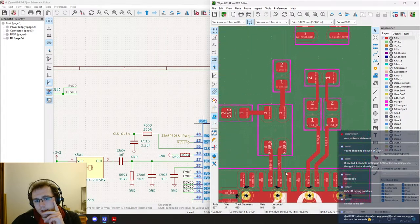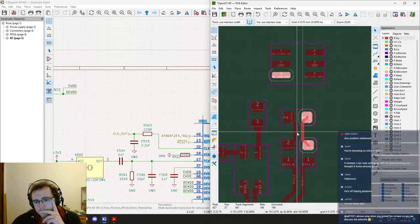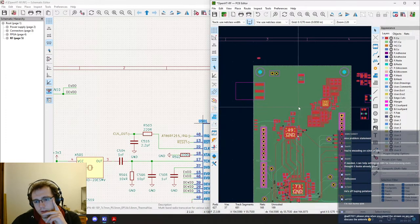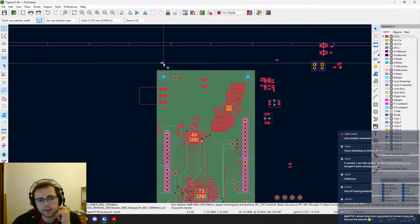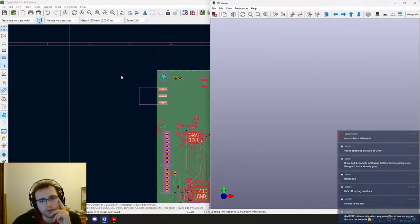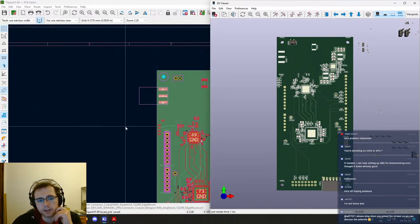All right, so now we are left with the RF tracks. And for this, I was kind of hoping for Wojciech to be around, because basically we have an issue with the location of the SMA connector. So this is that connector. If we look at it in 3D, I don't think we can see the connector. We only see the pads, despite the rest of the components being there. Also, don't worry too much about the silk screen for now. Those will be placed when we are done with the routing, because we really don't need them to be placed at specific locations, so we can just drop them where we have some room later on, not a problem.